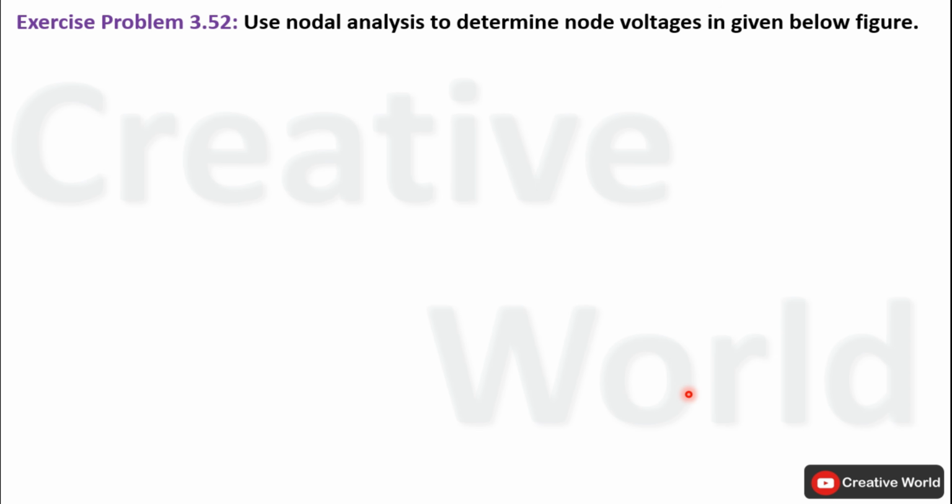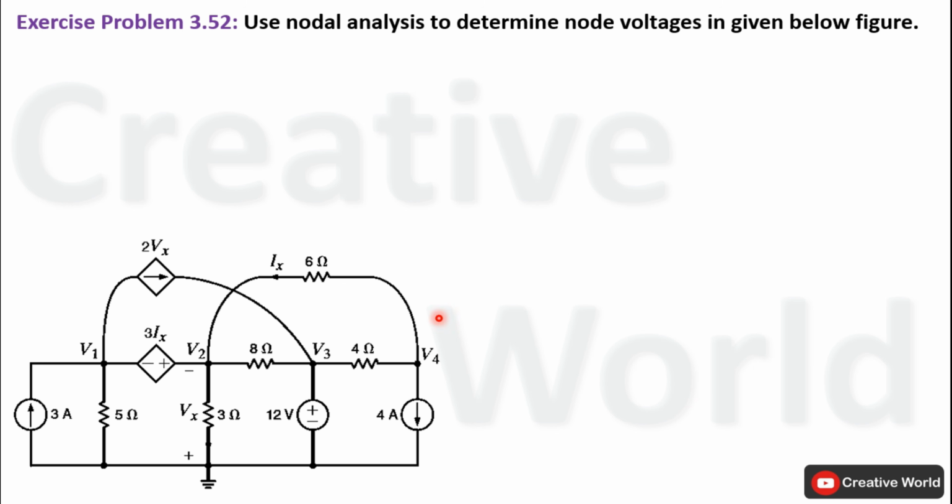Exercise problem number 3.52. Use nodal analysis to determine the node voltages in the figure given below. This is the circuit diagram of the given problem. Inside this network, we have to find all node voltages using the nodal analysis technique. So without wasting time, let's proceed towards the solution of the network.